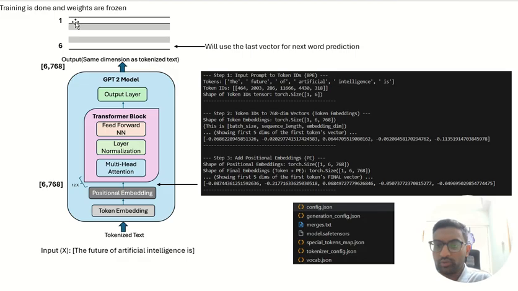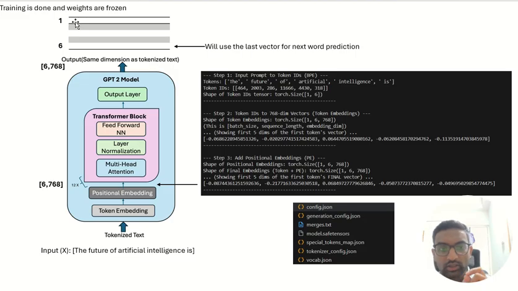I just want to give you an idea of what I mean by the output being 6, 768. The 6th word in that matrix contains information of all the previous words, like we have seen with the attention mechanism and how GPT-2 has been trained.